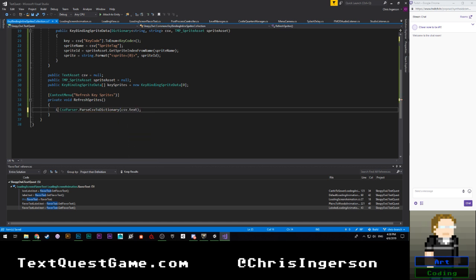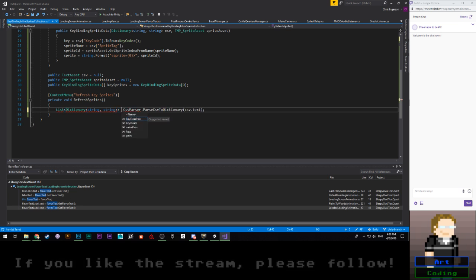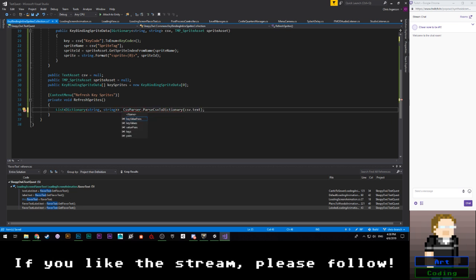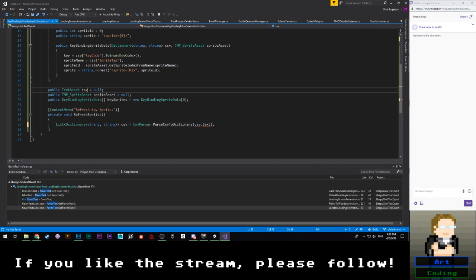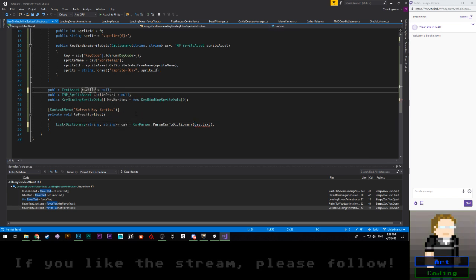Okay, so this is going to be a list of dictionary of string values. I'm probably going to call this CSV text or CSV file, actually.